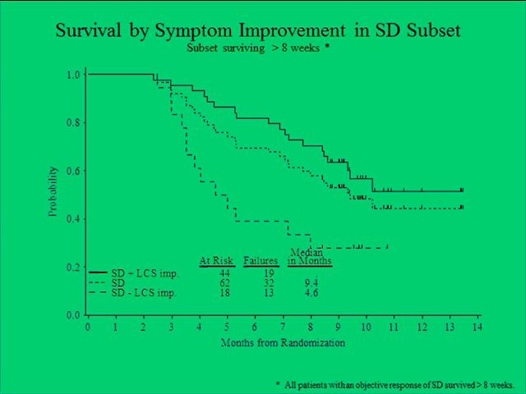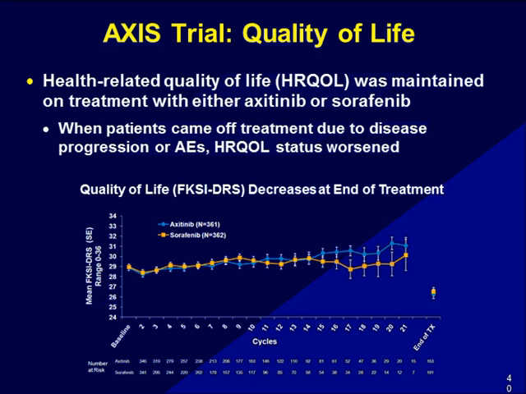lung cancer symptom score. So all stable disease, but those who had improvements in their lung cancer symptoms lived much longer, even though their disease status was no better than maintaining stable disease. Again, showing value to the PRO. Now, here's a study that is related to progression-free survival, not overall survival, comparing axitinib and sorafenib in kidney cancer. And the point here is that there were no differences between axitinib and sorafenib over time in their kidney cancer symptom scores until the point at the end of treatment.